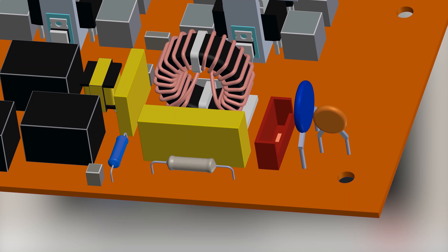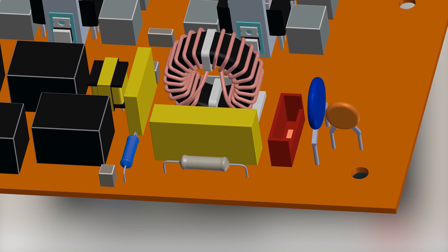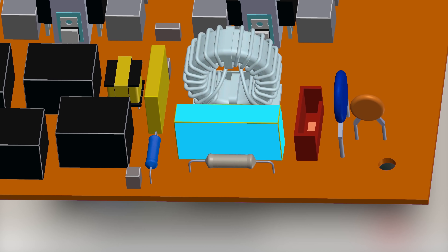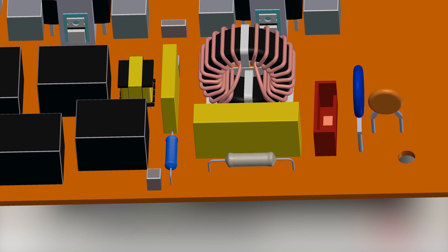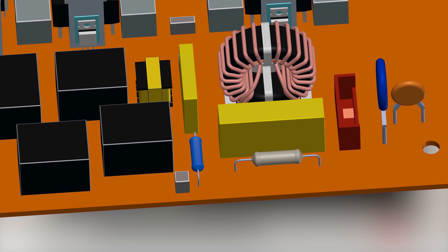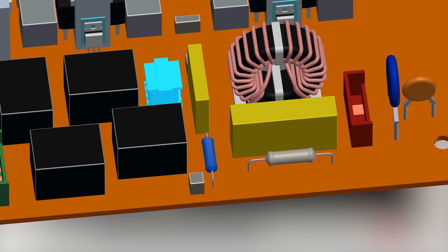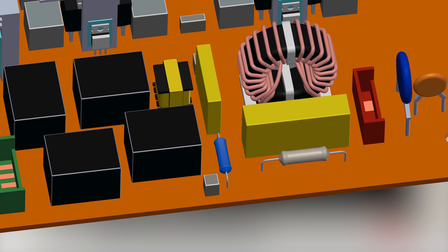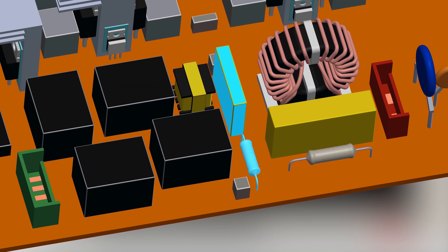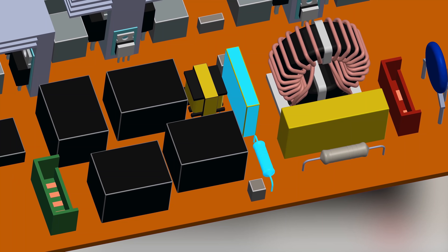This red connector is the input from the mains AC. This is the safety and filter section for the input. Here we have a MOV (varistor), safety capacitor, filter capacitor, coupled inductor, and fuse — there are multiple of these components; for simplicity one of each is shown. This is a current sensing transformer, and voltage is sensed by a voltage divider below the PCB. This is a snubber network for the primary winding of the transformer.